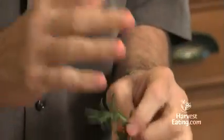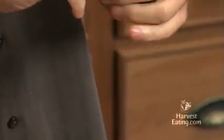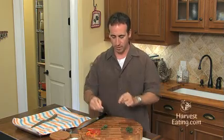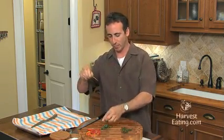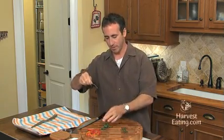And this rosemary gives the tart an unbelievable, really earthy flavor. I grew this myself right in my garden. So you just strip them off. Now this kind of skewer thing, you could save it and skewer shrimp or something like that, but we're not going to bother today. So you just peel it like you're petting a cat backwards, if you could imagine. Pull backwards, it comes right off.